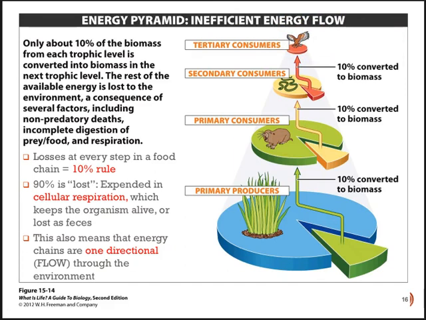It's strictly limited. So if you have a huge amount of primary producers in an ecosystem, only 10% of that is available to the primary consumers, and only 10% of that is available to the secondary consumers, and so forth, which makes sense why we really don't have very many tertiary consumers, or even those very rare quaternary consumers that I've already mentioned to you. So that's what the 10% rule says.